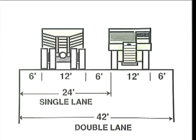Width recommendations are: single-lane roads should be twice as wide as the truck, thus providing a clearance of 1/2 the truck's width on either side. Multi-lane roadways should provide this same clearance from the edges of the road, plus 1/2 the truck's width between traffic lanes. For example, a 2-lane roadway should be at least 3.5 times as wide as the truck.